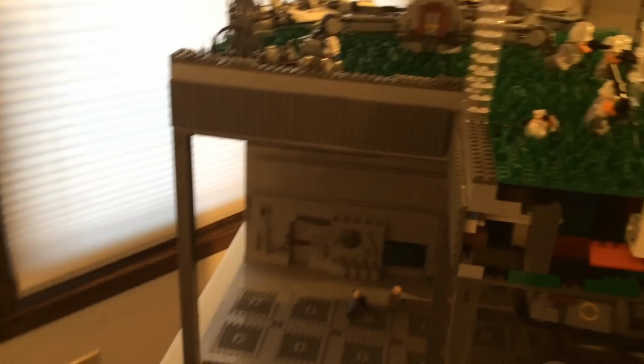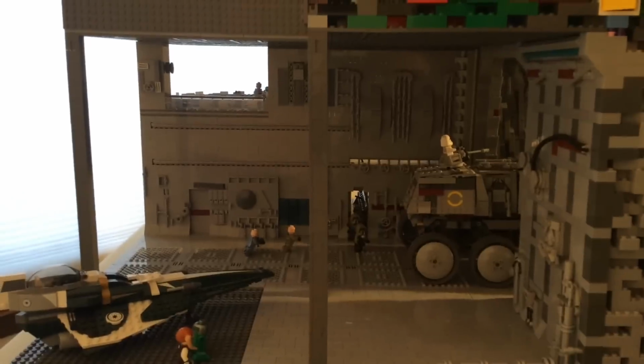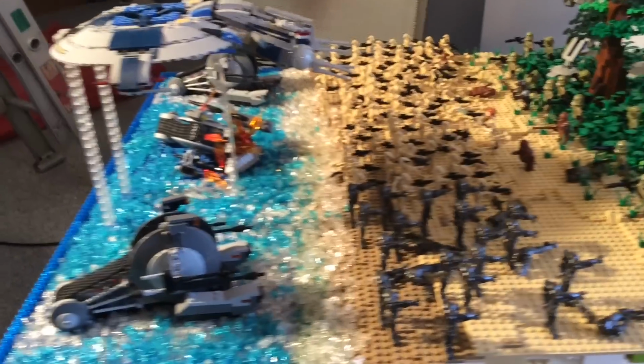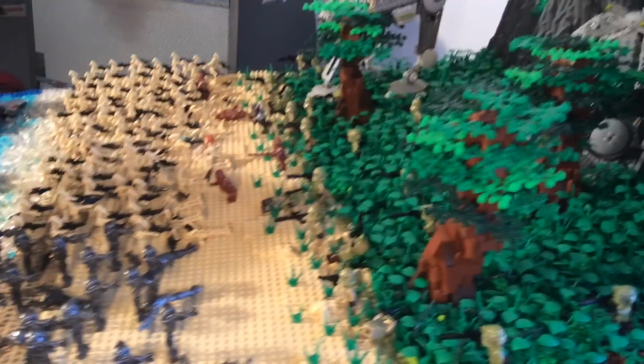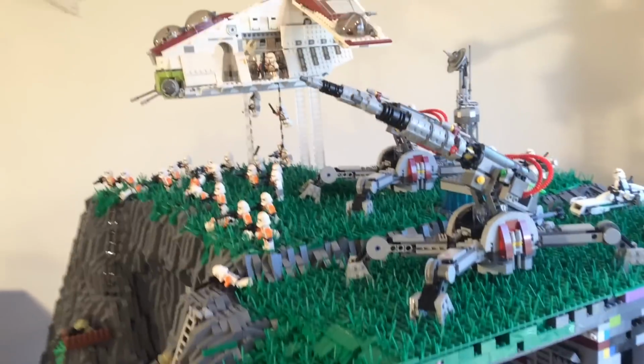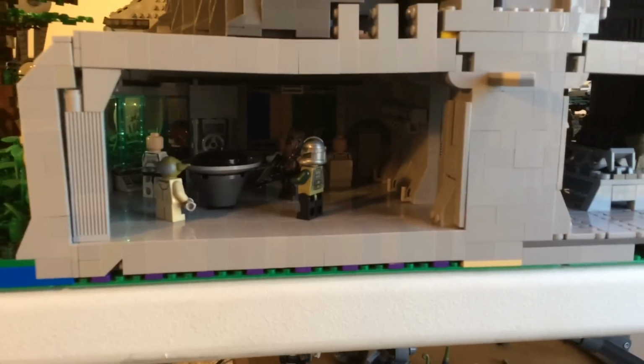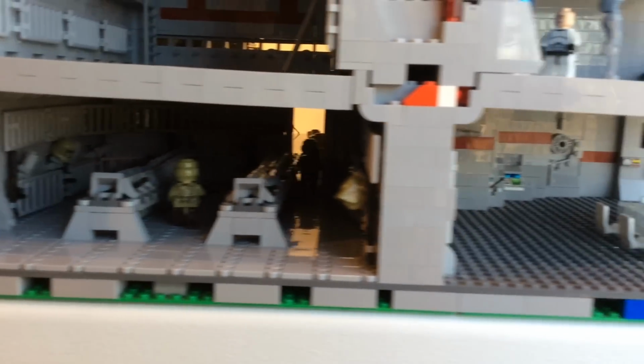and down here in the base. So a quick view of the base from the inside. Here's another side view of the whole base with the battle, forest, and the mountain going up onto this grassy area. Then down here, the inside parts. It's a little dark in there, sorry about that.